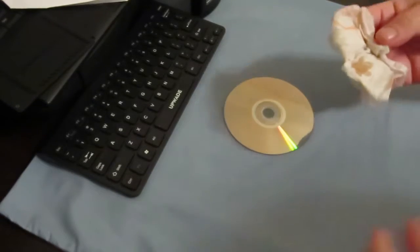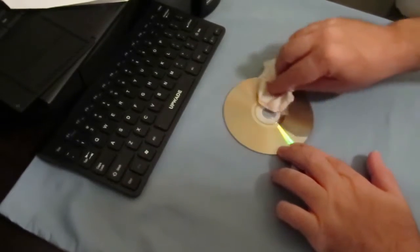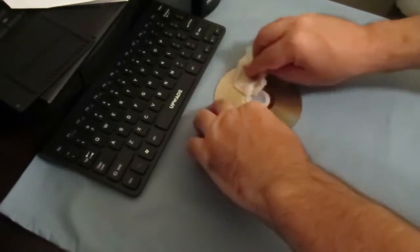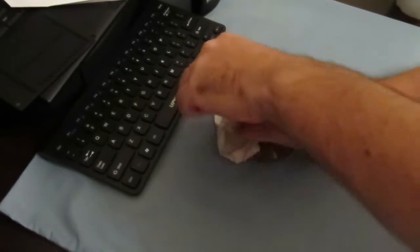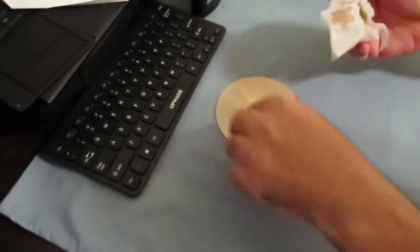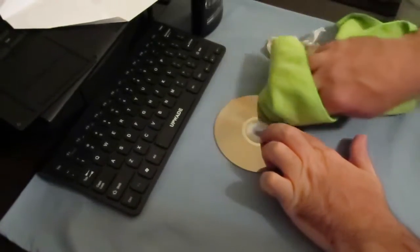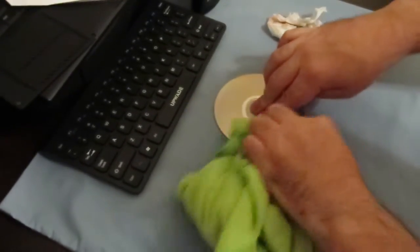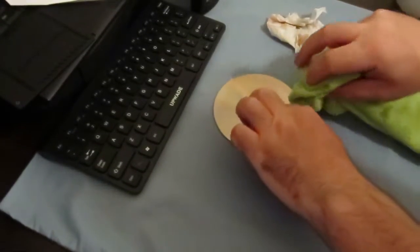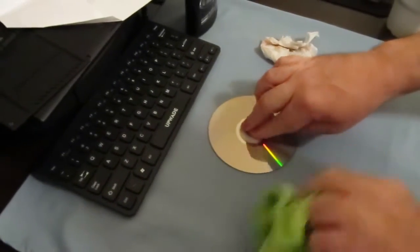I can only find one tonight to do this with, so just easily wipe it down. Don't put a lot of pressure on it. You can ruin the disc even further if you do. Just want to make sure there's nothing sticky on the surface, and then take your microfiber cloth. Leave it flat on the table, that way you don't have a chance of breaking it or dropping it. You can also cause issues with the back of it if you're not careful. If you scratch that side, it really makes it no good as well.